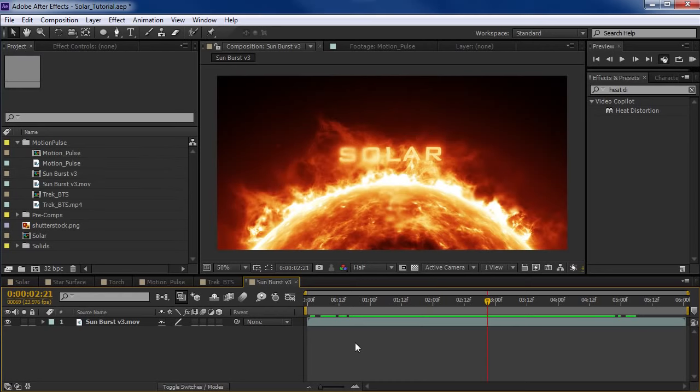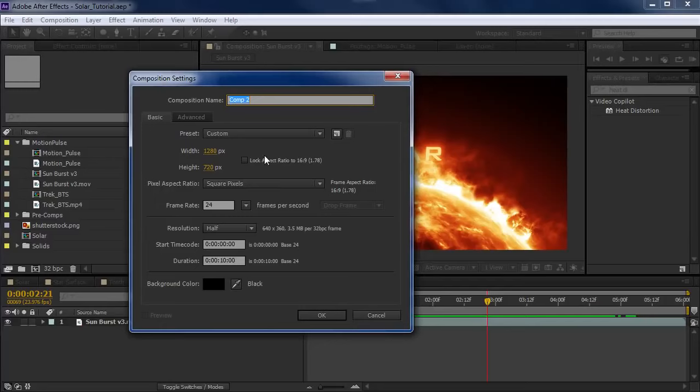All right, so let's go and create a new composition, my vitamin D deficient followers, and let's set it to 1280 by 640. So that'll be a 2:1 aspect ratio. And we'll make it 24 frames per second and 10 seconds long. Looks good. We'll hit OK.